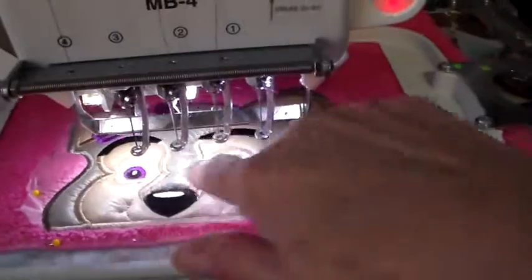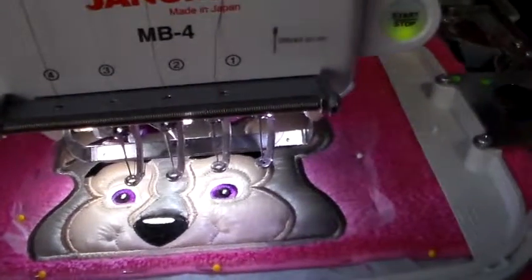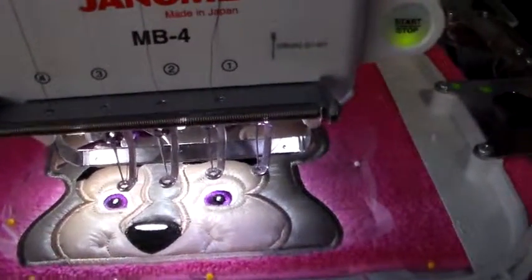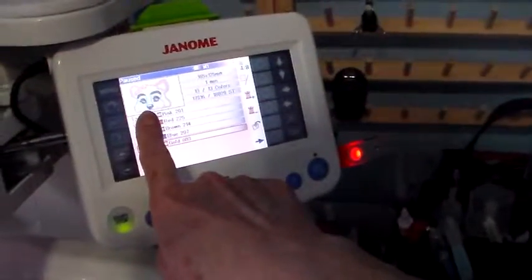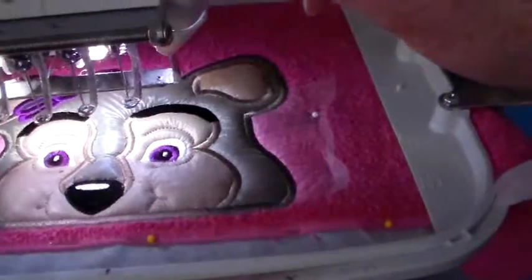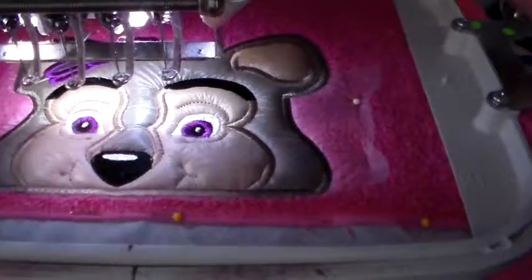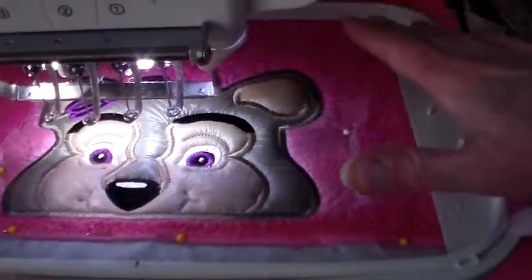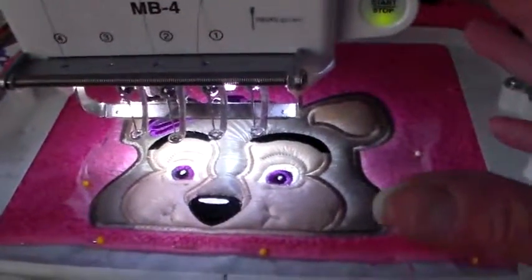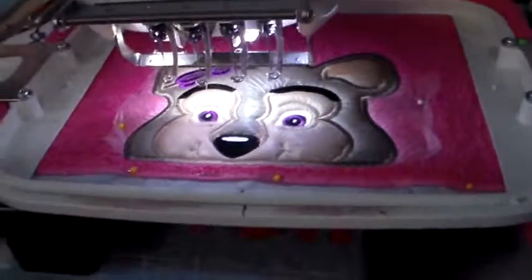That's how you would do it — you would go back and forth. I'm doing this black part of the nose here because I have not gone forward enough into my sequence to go into the white. So if I push that plus button, it is going to go all the way to the white, then it's going to stitch the white of the eye. I've gone back and forth, but sometimes this is going to happen to you and you're just going to have to play with it. Put on another hoop or whatever and play with your sequence — okay, I've got it where I need to. Then put your item back on the machine and stitch where you need to start. I hope this helps.